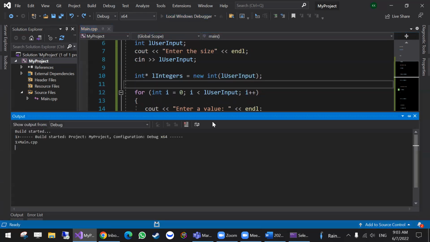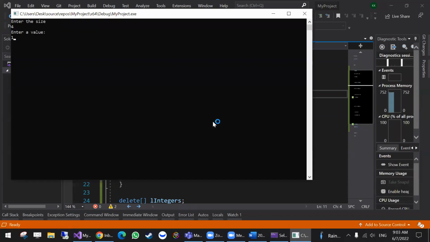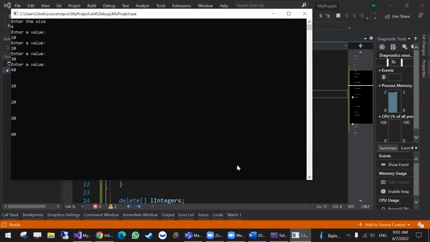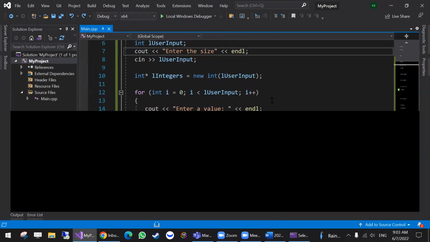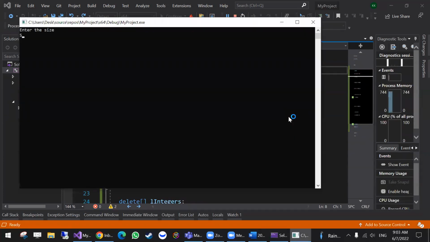Okay, so now if I run, nothing is going to happen. Same. I need 5. 10, 20, 30, 40. It's going to display. Retry. It's still running. Go. I need 5.